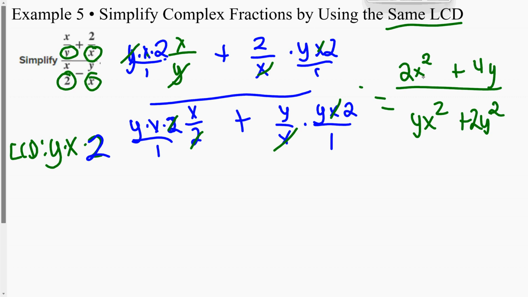So now I just have one simple fraction. Numerator, denominator, not a fraction inside a fraction. And so again, nothing's going to simplify from here, because this one doesn't have a 2, right? So I can factor out a 2 at the top because I have 4 and 2, but on the bottom I can't factor out a 2 out of both of them, right? So nothing's going to cancel here. Okay, so that's kind of it for that one.